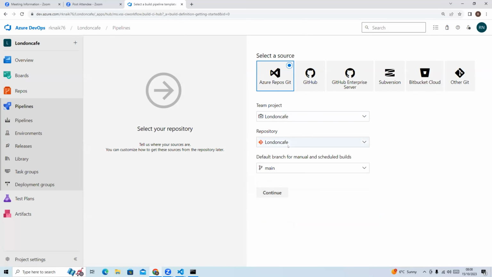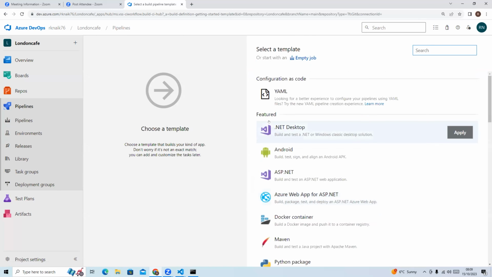So here it is, your code. This is not related to pipeline and all. It will ask you where your .NET code, Java code, whichever code is there. They can run from the other branches also, right? Yes. Whichever branch, you have many branches, they can run. They can create many pipelines and they can run.